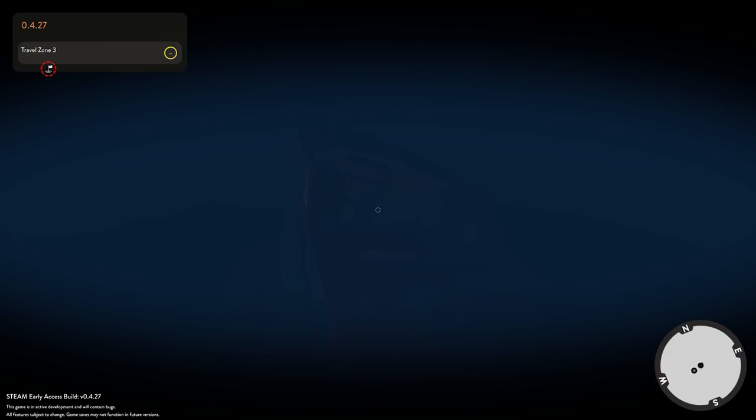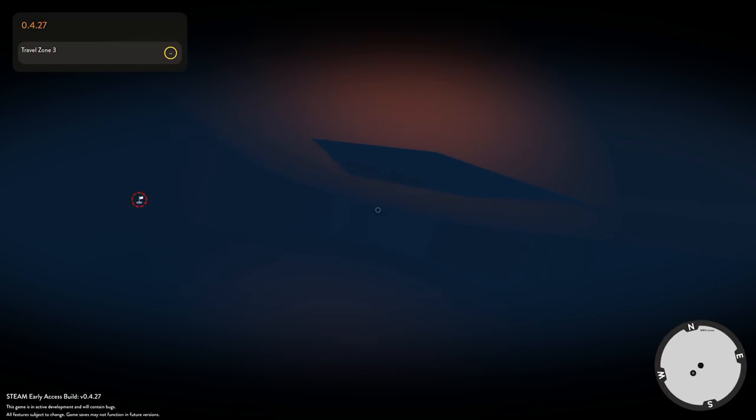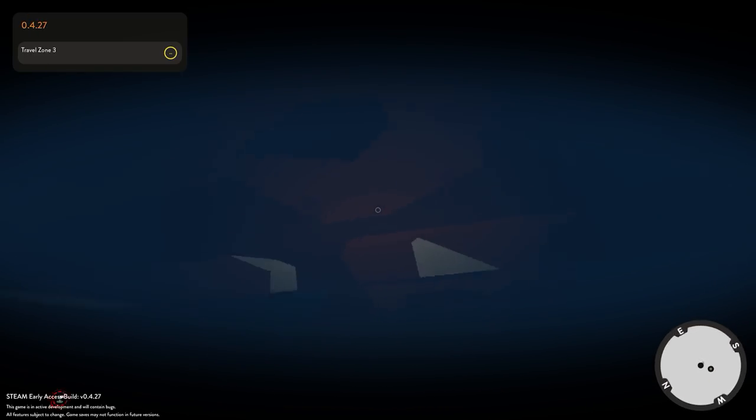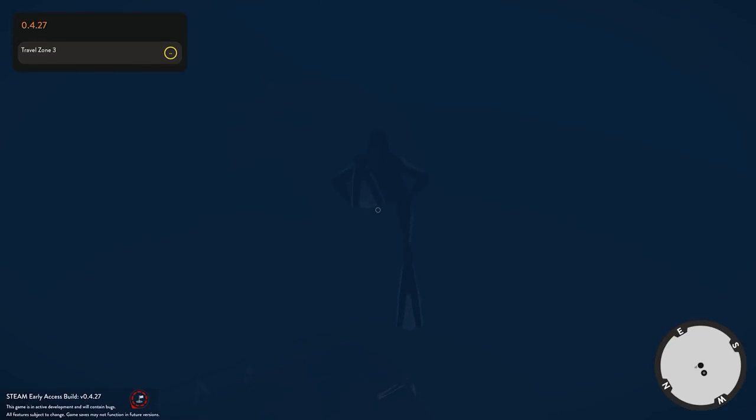I'm just going to swim to the front and have a look at the front quickly. So you can swim inside here, which is pretty cool. See if there are any more chests. And it's got the front of the ship. I don't know if there's a rear part to it. It looks like it's just the front and the midsection. I wonder if there's a further part along. Possibly could be. We'll quickly swim and see if there's another section. I don't know if that is a rock or a boat. It looks like a rock. Yep, that's about it. So we'll jump to the next location.